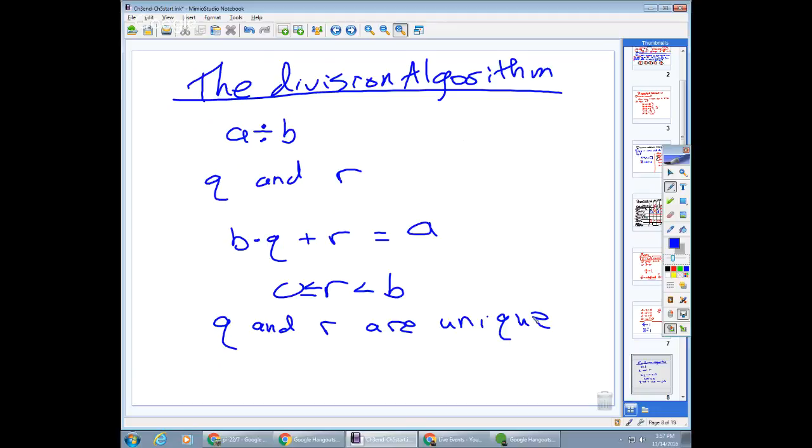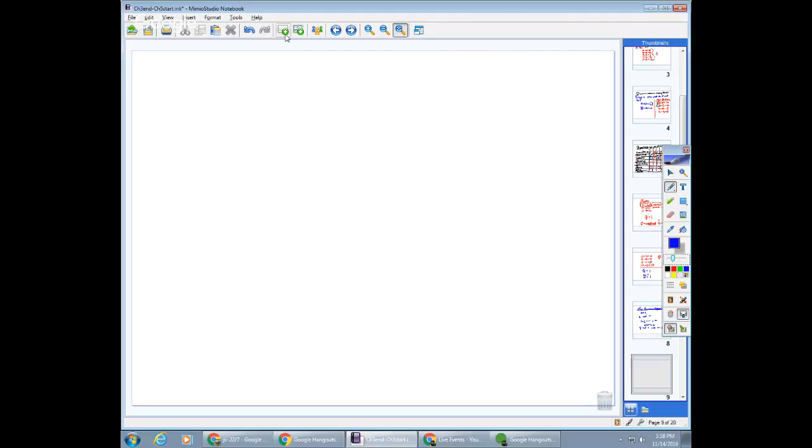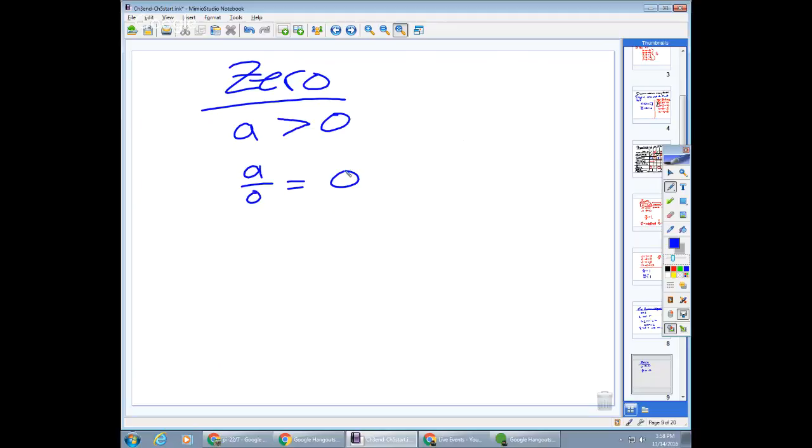Okay, so here's what it breaks down to. There are 3 cases with 0, and they are fundamentally different, just like the set partition model is different than the groups-in model for division. So let's take some number A, and A has to be greater than 0. If you take 0 divided by A, you will always get 0. That's case 1.